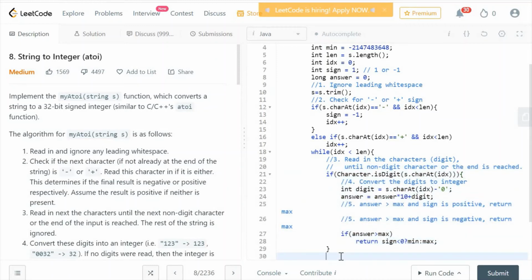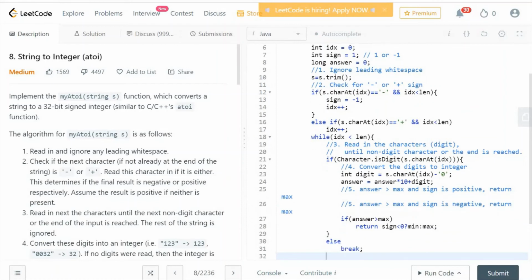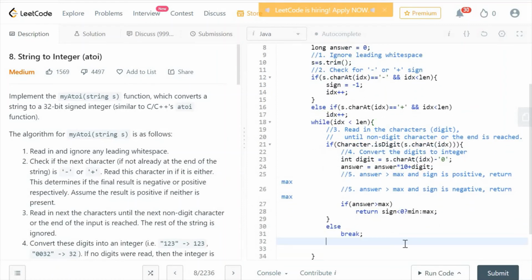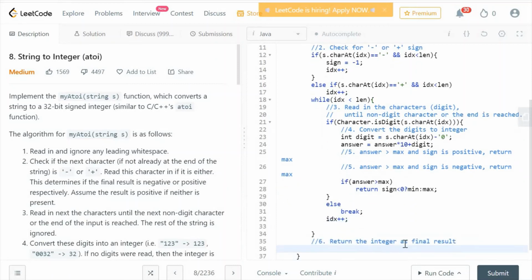And if the character read in is a non-digit character, then we will break the process. Once we finish processing the current character, we'll move the index to the next position. And here is the last step, number 6.